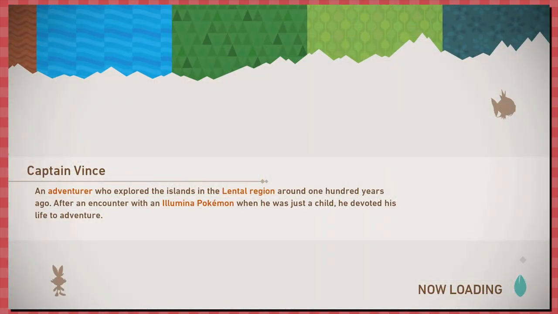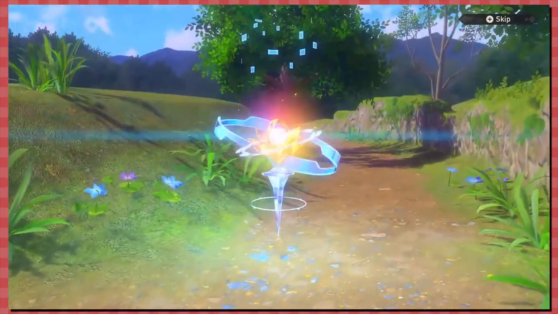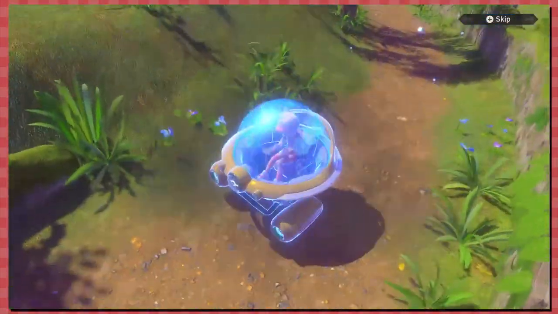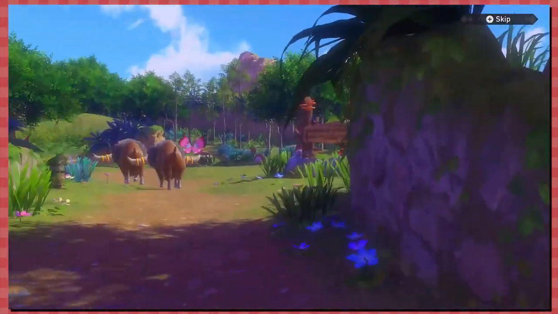What was the thing with Florges you had to do? Something about its natural power or whatever? I don't know what that means. Does it have the move Natural Power? All right, let's see if we can throw some balls at people.